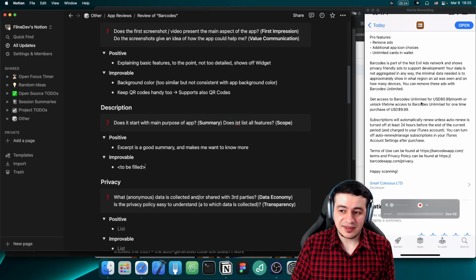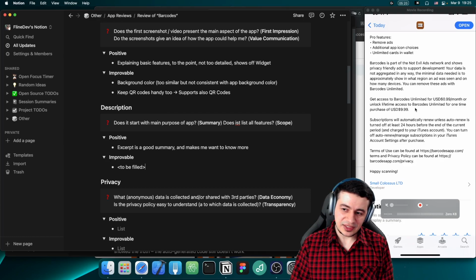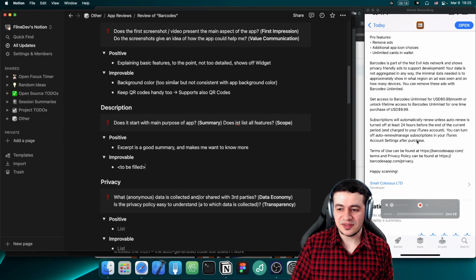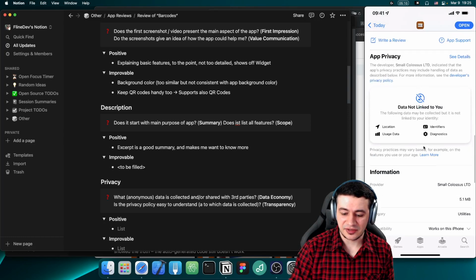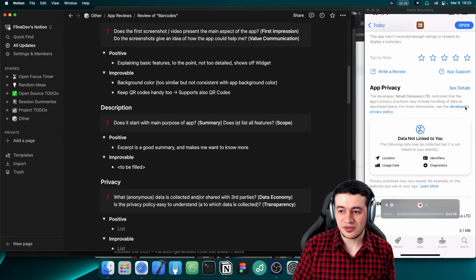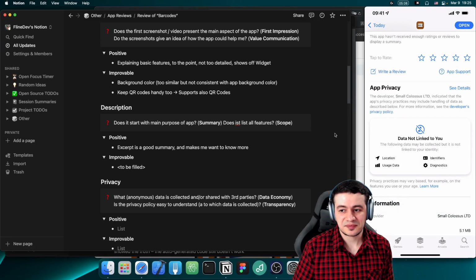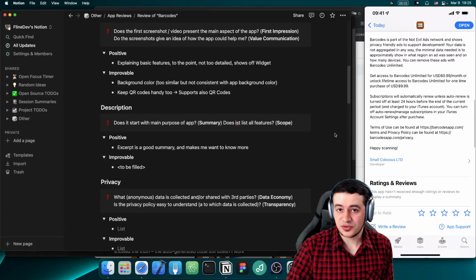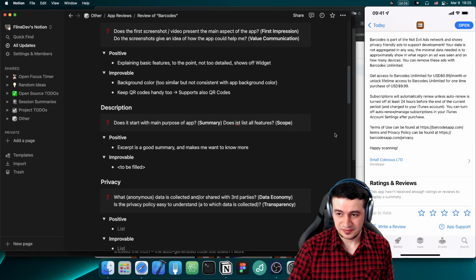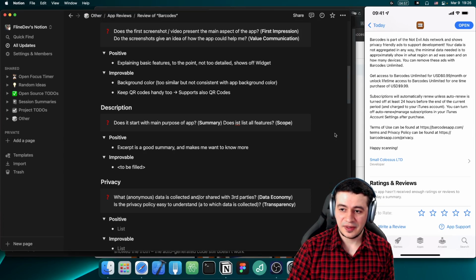So I like that you are listing the prices here, which also is not really necessary, but that's fine. But this text here, I'm not really sure if you need that. And also the privacy links and things like that. If I just scroll down, I will see the privacy link. I can just click this link here and it will show the same thing. So maybe you can just use that space for something else, or just remove it, or I don't know.